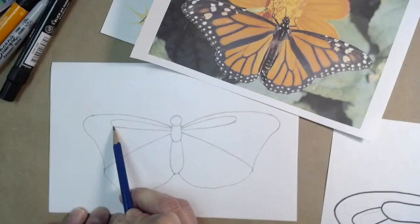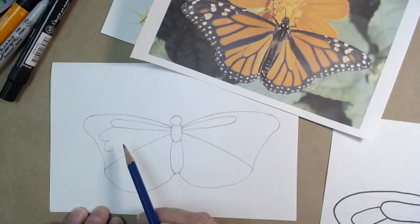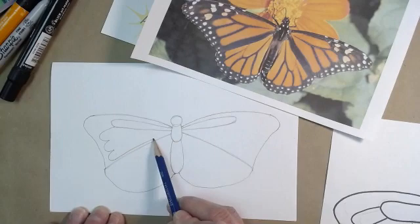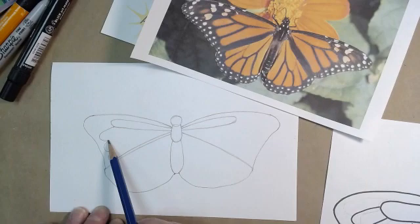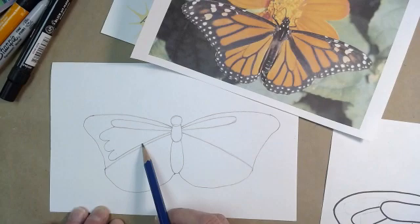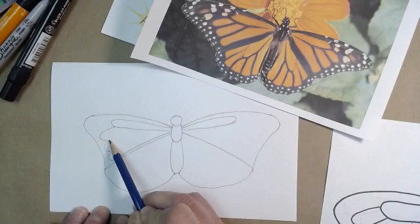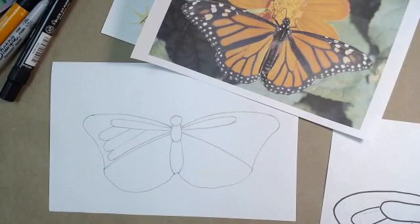Now, from the end of that teardrop shape, we're going to come out and make three little U shapes. I'm not touching the line I made. I'm going to come right next to that line and make another line. So these lines right here are parallel lines. I came out from my teardrop shape, made three little bumps, and then followed that line right next to the first part of the wing that I made. Now from these three bumps, you can connect all the way up to your teardrop shape. I'm starting to make some of those shapes that are black in my reference drawing here.